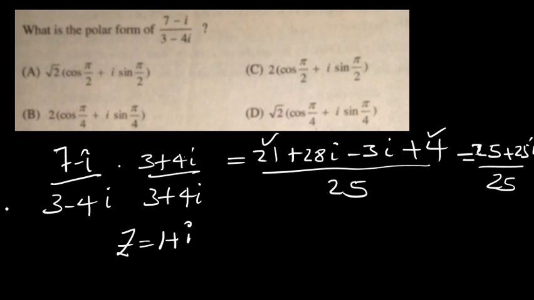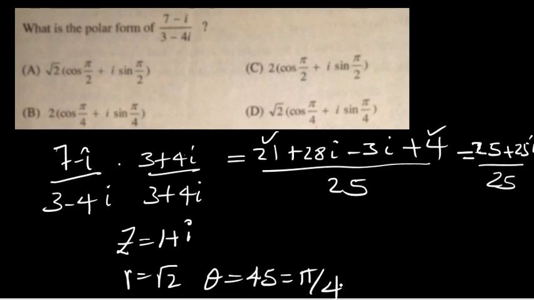So at this point, to change into polar form, we need to know the r. The r means square each of them: 1 squared plus 1 squared, in the radical, which is root 2. And for theta, both of them are positive, so tan inverse of 1 over 1, which is tan inverse of 1, which will be 45 degrees, or pi over 4 in radian measure.